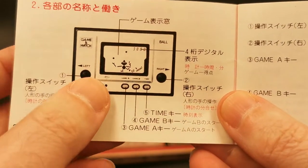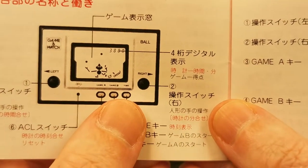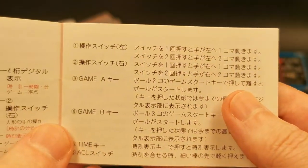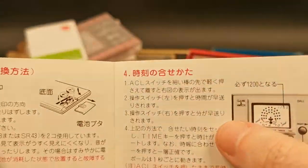It was probably explaining A, left and right, what it means, ACL, which is the reset button, game A and game B, and set the timer and everything like that. And of course, you could set the time and also play game A and game B. Game A mainly was more so like, how do I say it?